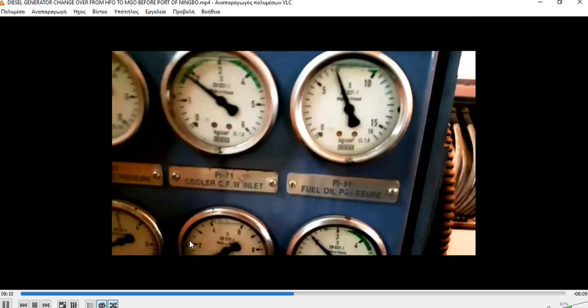The preparation for the valves, for all the valves from the tanks until the generators, must be done very, very carefully. As you can see, I have taken out all the covers here, and now I open the indicators.